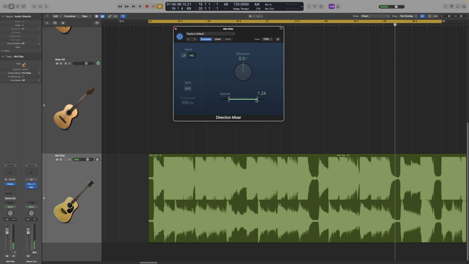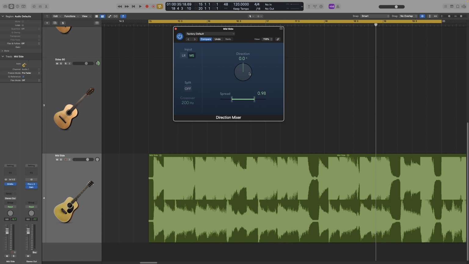If you go all the way to 2, then the stereo spread will be too much. It feels like there's a hole in the middle. So for me, right about there is where I like it.